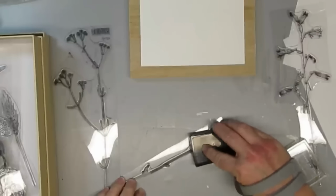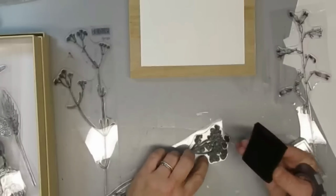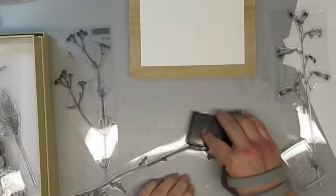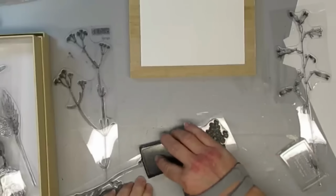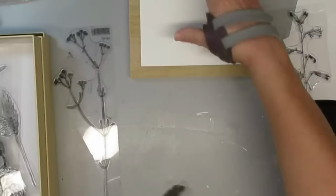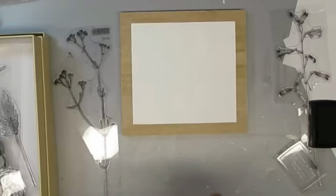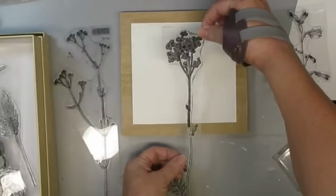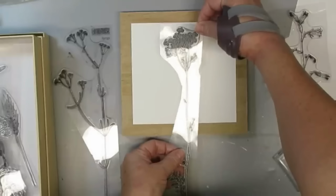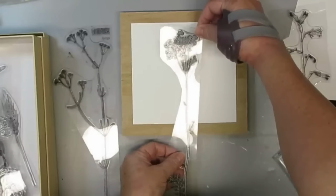I'm starting off by inking up some of the IOD Sprague stamps. This was the first investment of IOD stamps that I made, and I really love them. I don't use them a ton, but I really like them for spring. I'm going to go ahead and just use part of this one, and I'm going to stop it where the white and the natural wood meet.